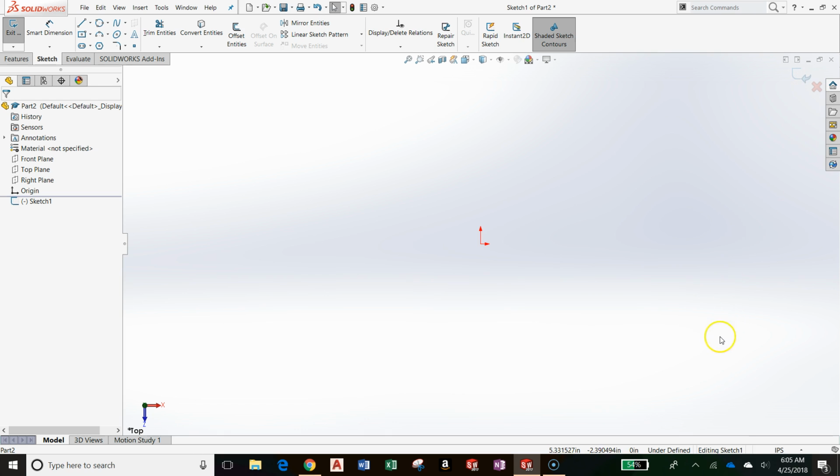I know that I'm in the sketching environment because down in the status bar I see editing sketch 1, and also in my feature manager I see that sketch 1 is below the rollback bar, and also in my command manager the sketch tab is active and the exit sketch is indented. All of these things tell me that I'm in the sketch environment.